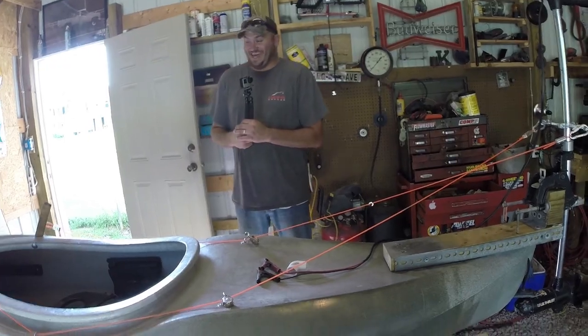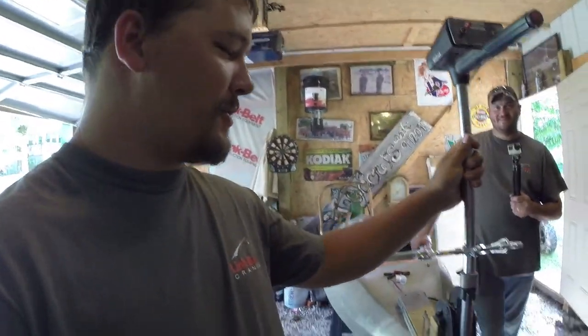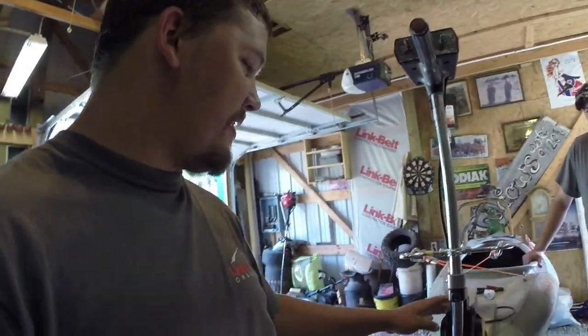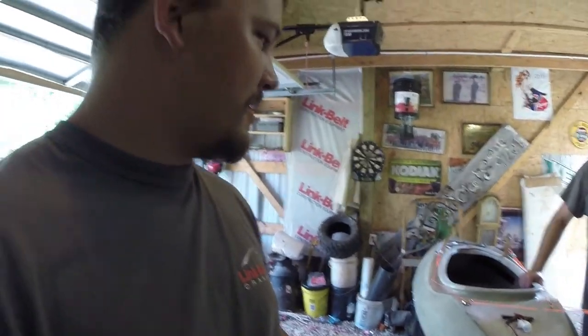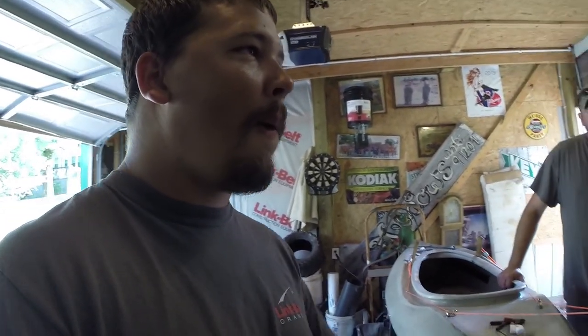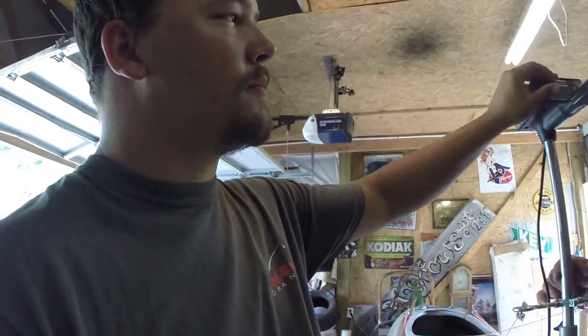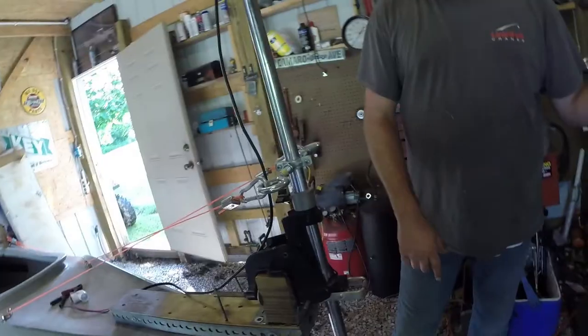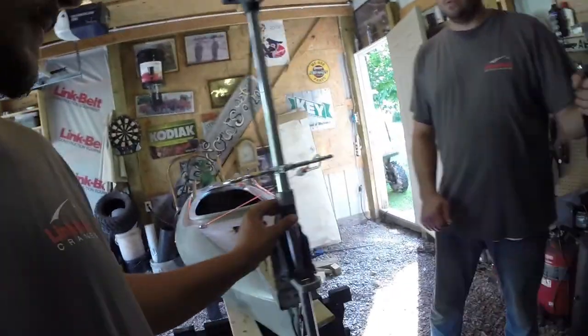This is part two of our trolling motor kayak adventure here. And when we left off, we had the mount done, and that's about it, right? We just had the mount done? We had the mount done. We hadn't figured out how to make it turn. We were trying to figure out a way to make it turn, which we were unsuccessful with the throttle cable that we were originally trying to use.